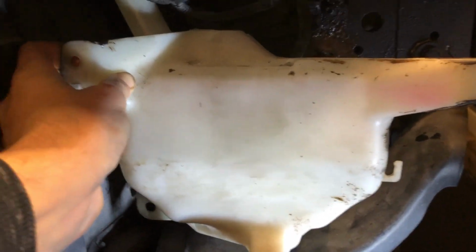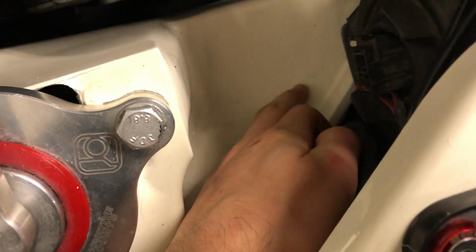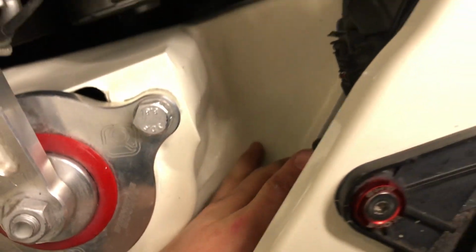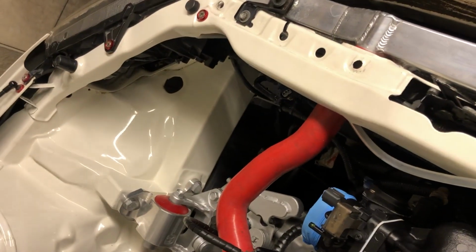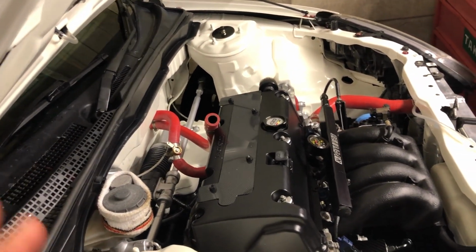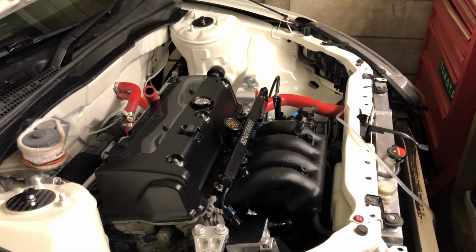And what I'll do is secure it in there, and then all I'll need to do is just cut a hole further back, up here somewhere, where I can fill it up, just like that side. So that's the plan. I'm gonna get working on that now, get that sorted, and then it's just those pipes that I'm waiting to get delivered so I can finish those up, and then it's pretty much ready to take to Luke's and get all the fun stuff put on.